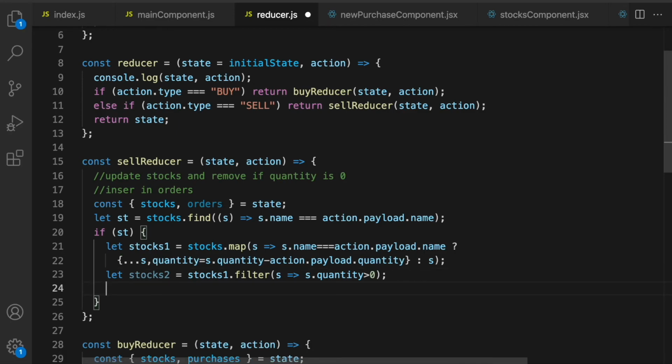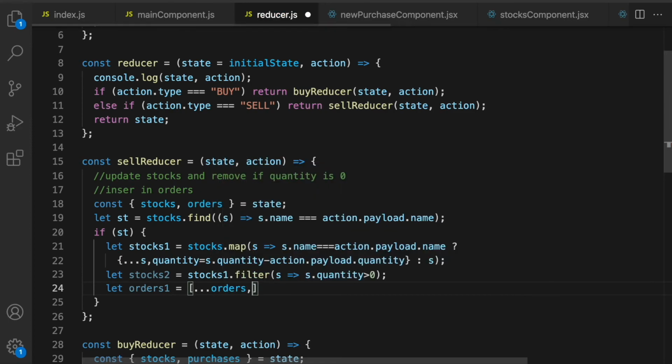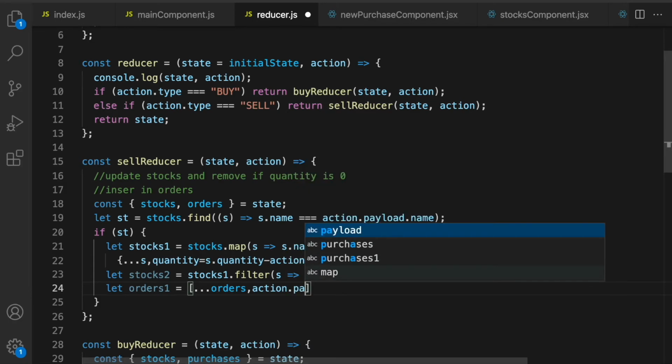Similarly, what we need to do is update our orders. So we can say let orders1 is equal to, we spread the orders, and then at the end, what do we push in? Action.payload.